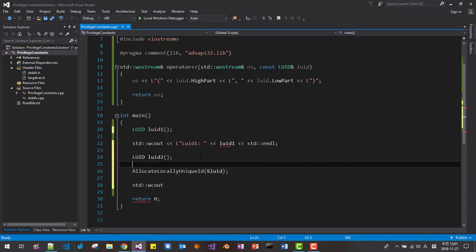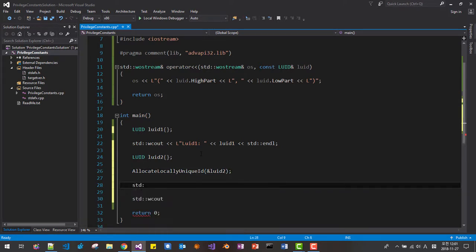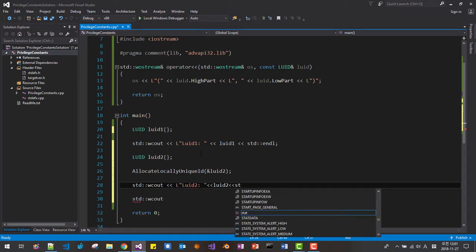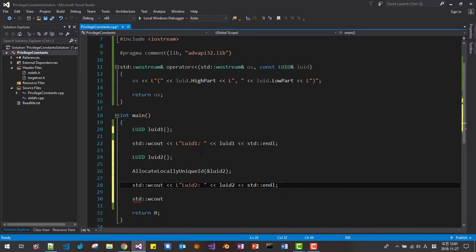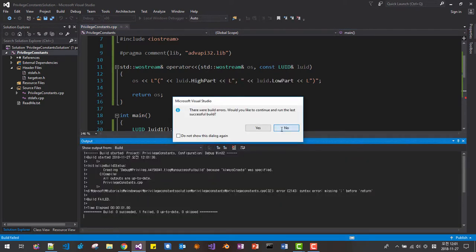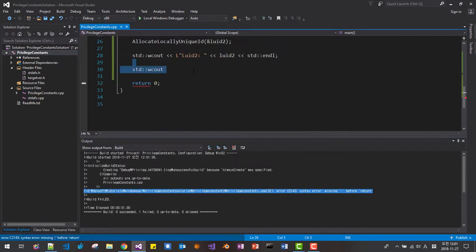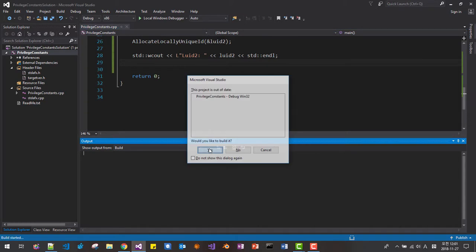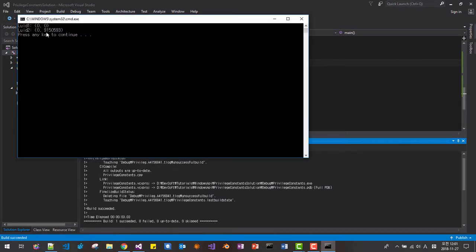We first initialize. I change it to 2, and std::wcout LUID 2. Okay, now Control F5. I fixed it. Control F5 once again. Okay, this is the LUID. Please note that this is a locally unique identifier.